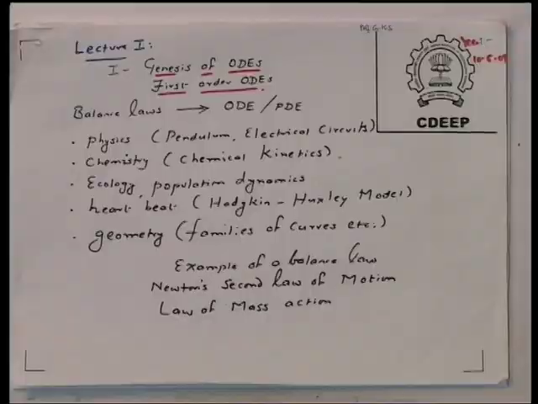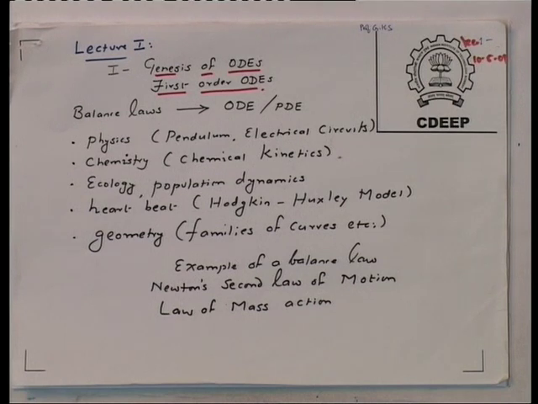mechanisms operating in ecological systems, population dynamics. For example, you will see systems of differential equations arising when you model the heartbeat. Hodgkin and Huxley were awarded the Nobel Prize for modeling the heartbeat. They appear in geometrical optics. They appear in the form of partial differential equations, ordinary differential equations, and so on. I can give you a long list, and this list can continue forever.